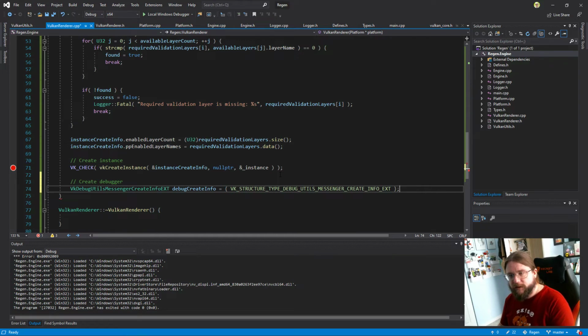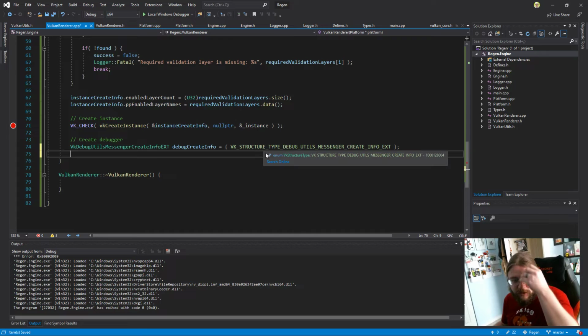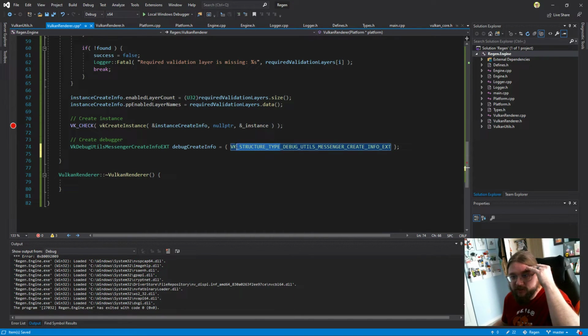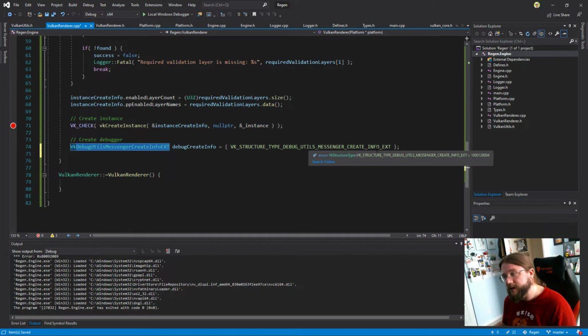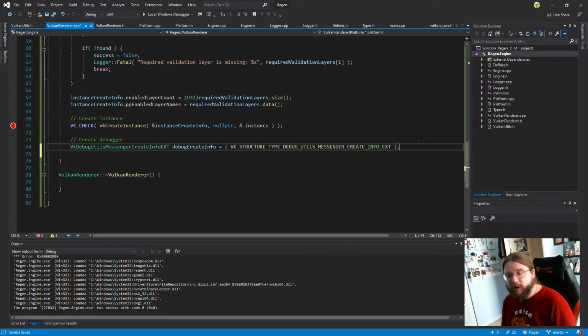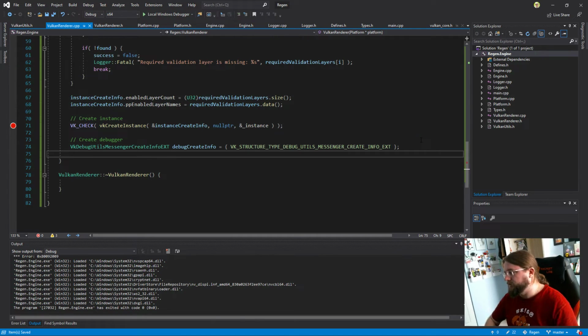There it is. Some of those get kind of long, so the pattern for this though is after this VK_STRUCTURE_TYPE, every word here that's underscored actually matches up with this type here. We have DebugUtilsMessengerCreateInfoEXT. They did that on purpose to make it a little easier to handle. Thank God, because there's tons of them.